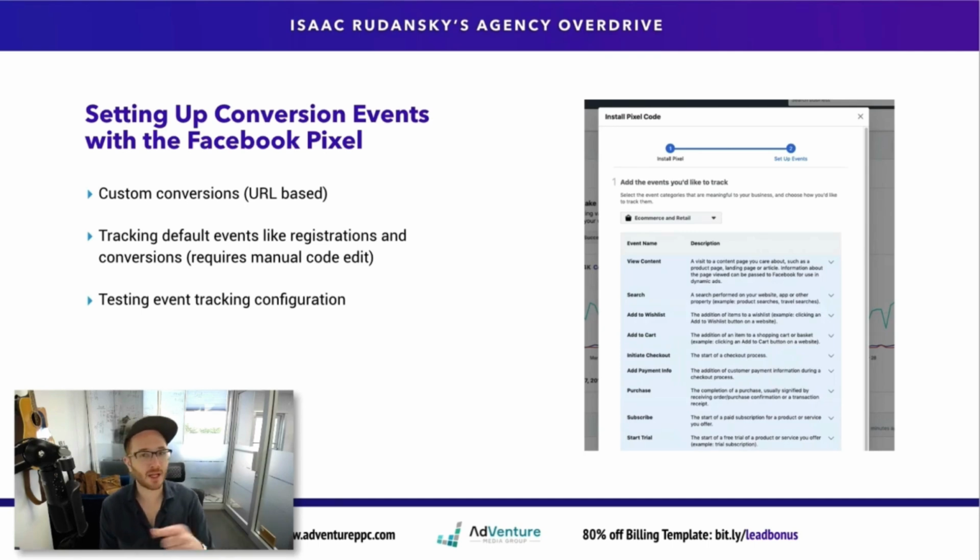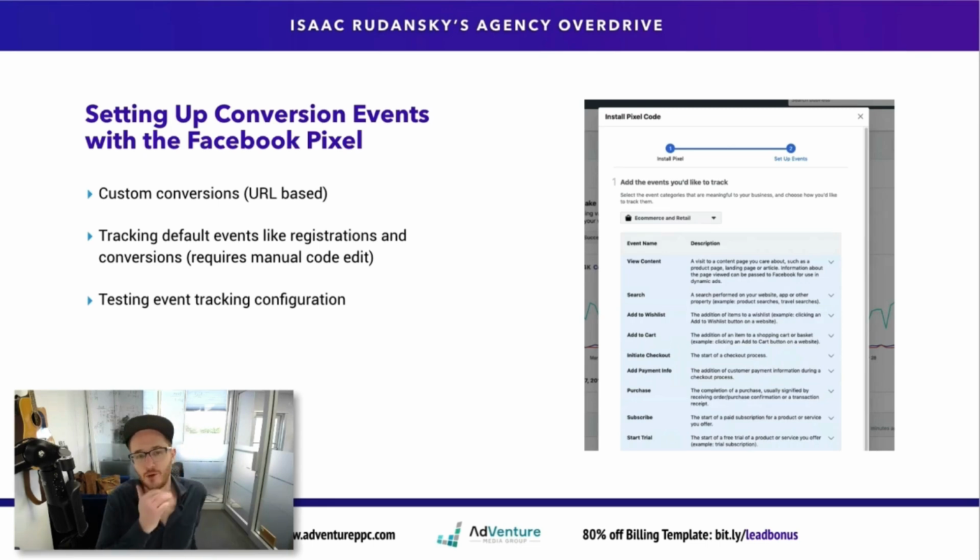So like I said, Facebook makes all this stuff very complicated because within conversions, there's two fundamental ways you could do it. One, you could create URL based conversion rules. And oftentimes you could accomplish the exact same thing using two different approaches in Facebook. So for example, I could create a registration conversion through either custom conversions or through events, because Facebook happens to have a pre-built event conversion for registrations. So I could use that, or I could just create a URL base that if anybody gets to this thank you URL, fire this specific conversion.